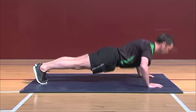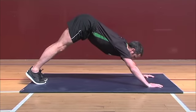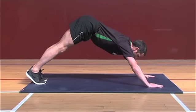The rest position. You may rest by elevating your hips and moving your body to the rear. You cannot move your feet or hand position, and your knees should not touch the mat.